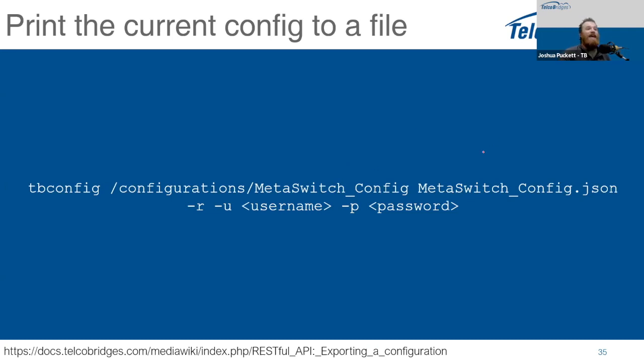Here we go. I've only added one thing to this command. I put a space in here and then given a file name .json. I could put a path if I wanted to. Here it's just going to save to my local directory. This is going to give nothing to standard output. It's not going to give you any response. Your prompt's just going to go away while it compiles, and then it'll come back. But then you'll see in your current working directory, I would have this file called metaswitch_config.json. And that would store the whole config in there, everything, because once again, I'm using this -R.